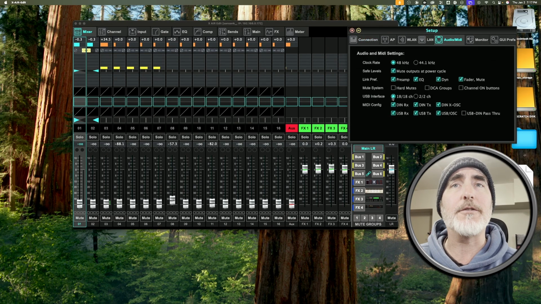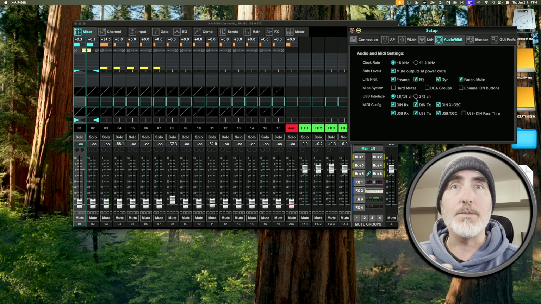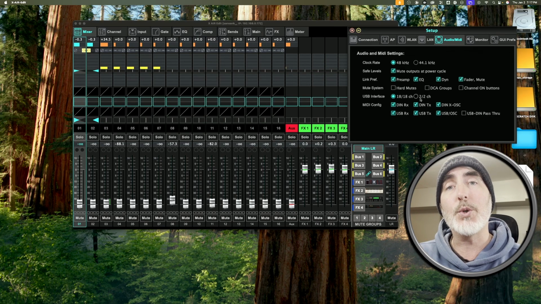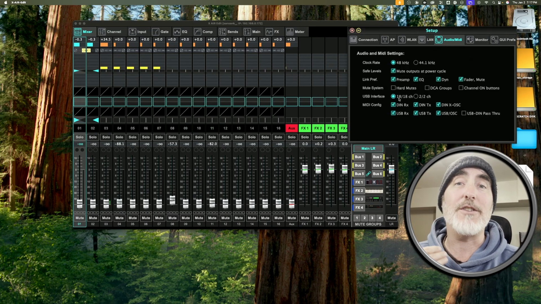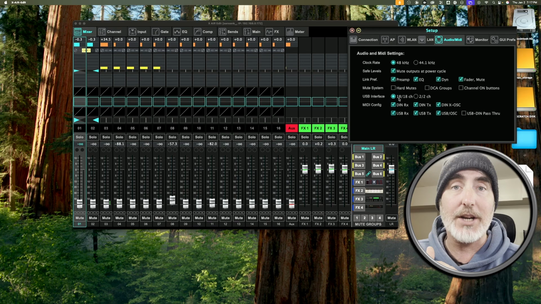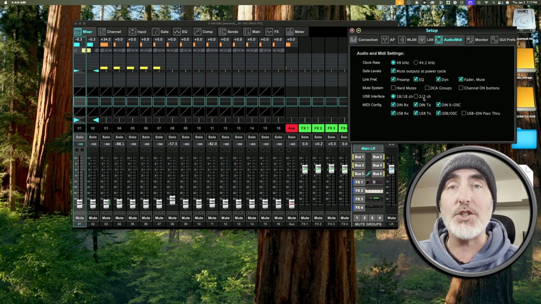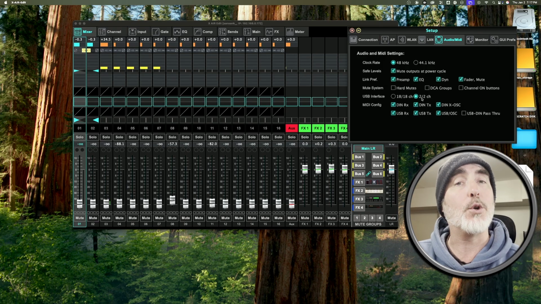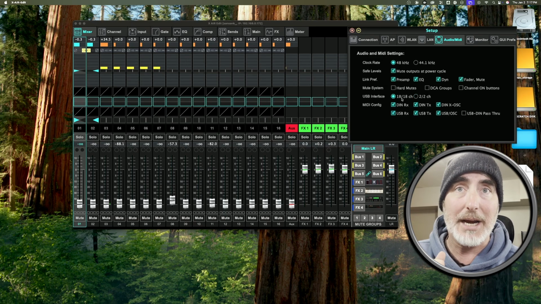Here under USB interface, you have two choices, 2-channel or 18-channel. So 2x2 means you've got 2 channels going in each direction. 1 and 2 going from the mixer to the computer, and 1 and 2 going from the computer back to the mixer. And 18x18 is the same thing, only you've got 18 channels going in each direction instead of only 2. If you're only going to be using 2 channels in each direction, you can leave it here. But if you're going to use the full capabilities of the mixer to send and receive information, then you're probably going to want to have it set to 18x18.